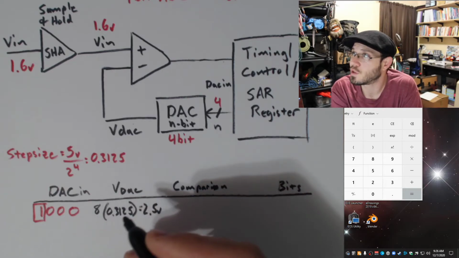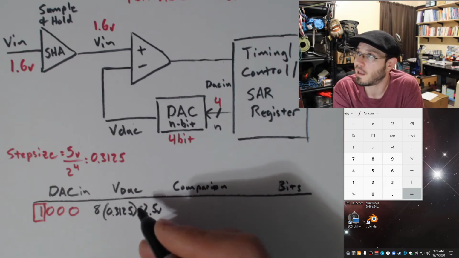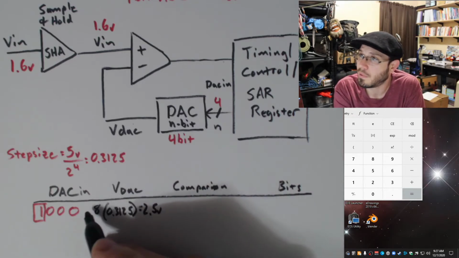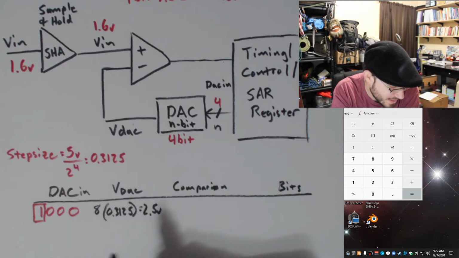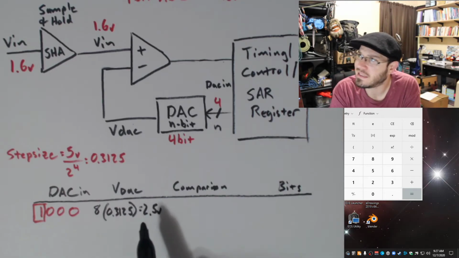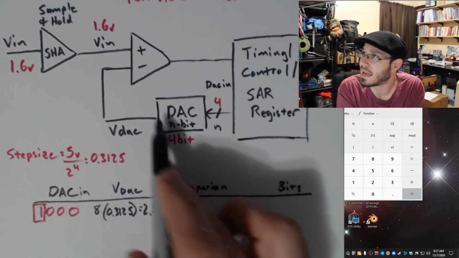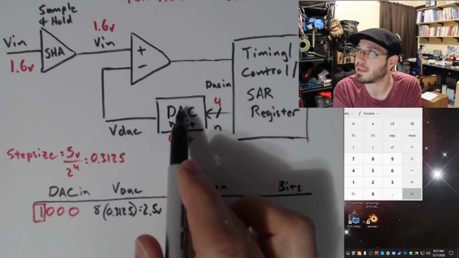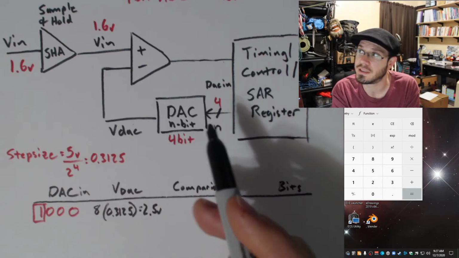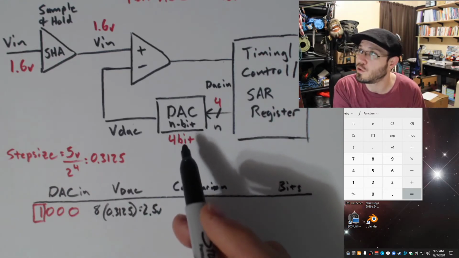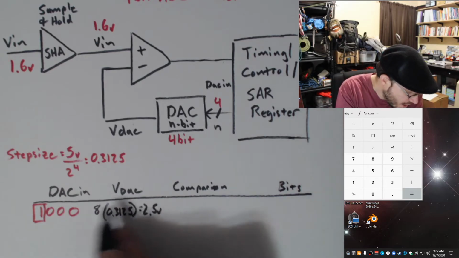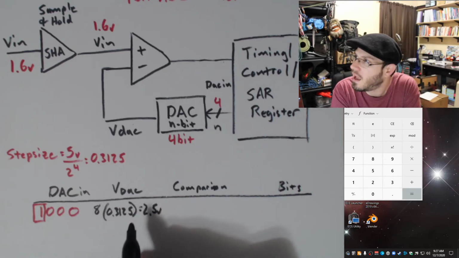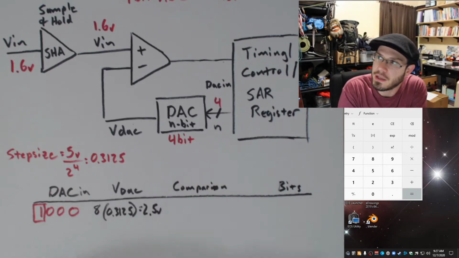Take the step size, which is given by Vref divided by the number of steps, and multiply that by the DAC input. Okay, this is going to be the simplest way to calculate it. Is it as accurate as if I was constructing this with an R2R? Maybe not. If you want to be more precise, by all means, you can use the equation that I gave for an R2R ladder DAC, and you can calculate it that way. But the step size will be the easiest way to do it.